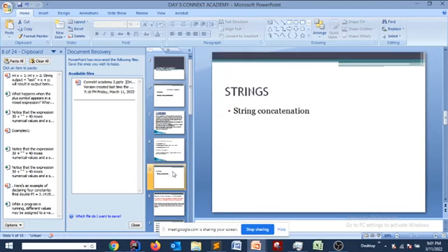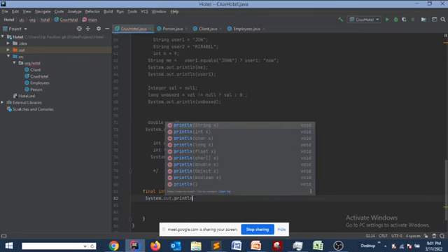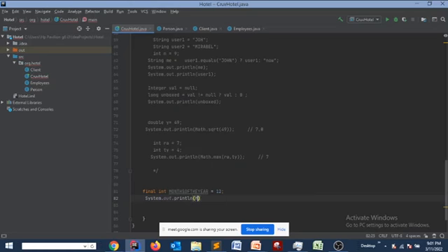Now, okay, let me just give one example again. Assuming I want to print out this stuff now. System, what am I typing these days? System dot out dot println months of the year.